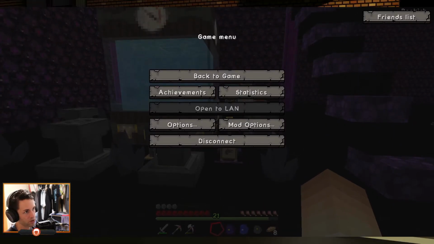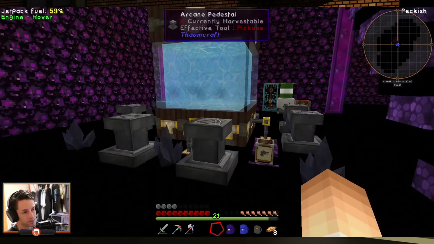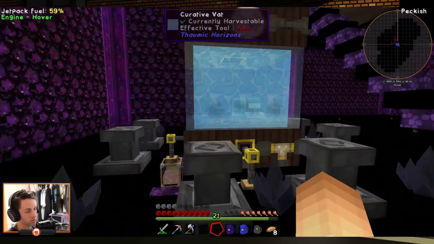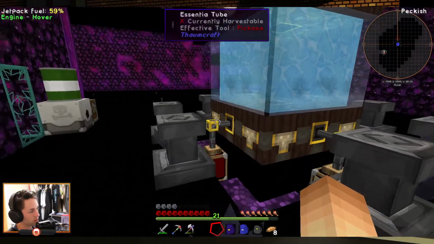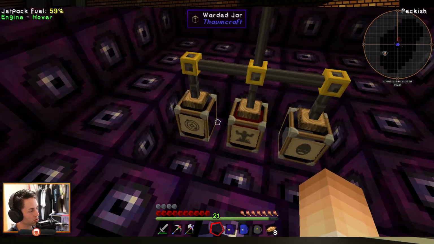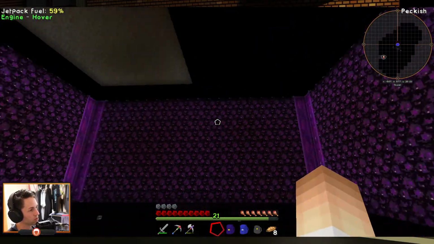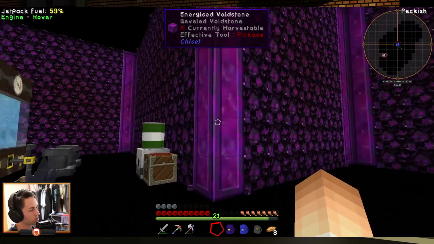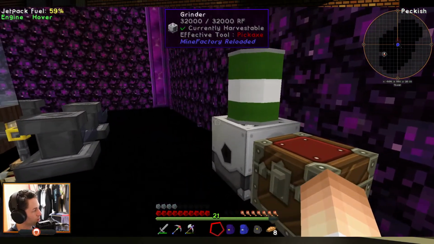It's not going to be at the right resolution, though. Curative vat. Oh my god, what is all this stuff? Is this science stuff or magic stuff? Must be science stuff, huh? Those jars I've never seen before. This looks crazy too. Energized void stone. I don't know if that's just for looks or if it actually does something. Yeah, this is Technotroll in space.